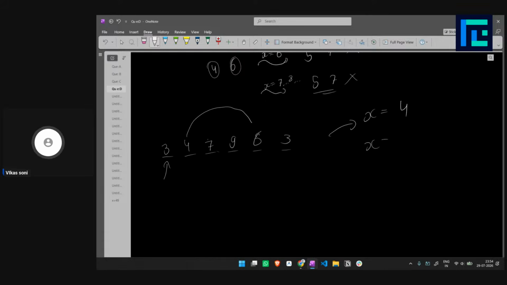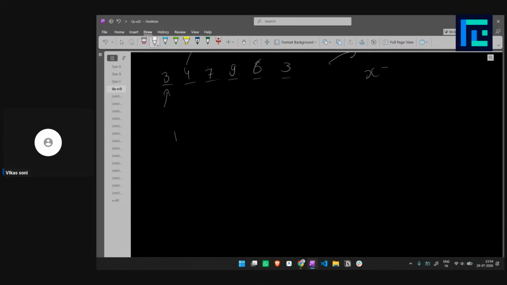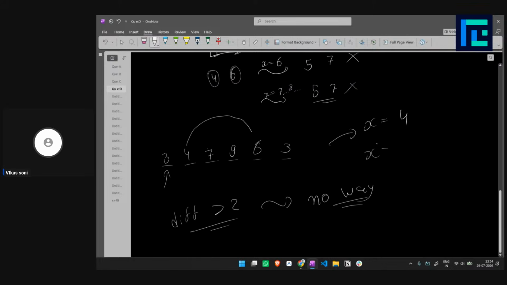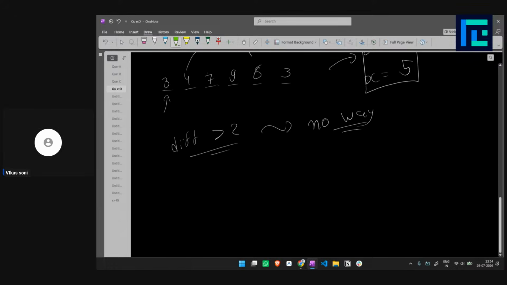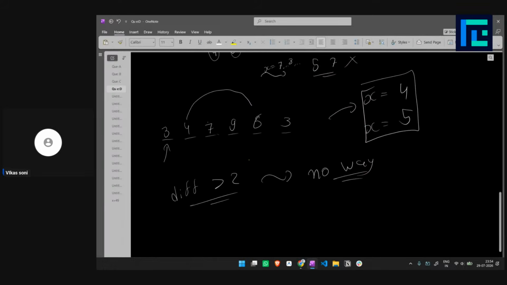And also the third thing is, if the difference is greater than 2, then there is no way. That's it. But now how are you going to check which value is correct? The logic is, you don't have to think.